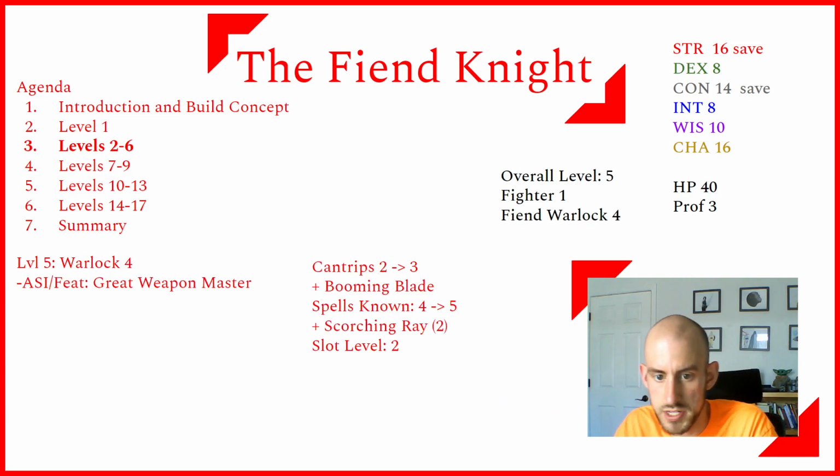At level 5, we get our first ability score or feat because we are a Warlock 4. We're going to take the Great Weapon Master feat. And what this does is once per turn, we can make a weapon attack as a bonus action if we got a critical hit or reduced a creature to 0 hit points. Now, we don't really care about that because we already have the ability to make a bonus action attack. So in niche situations, this will basically make that bonus action attack a little better because it can be with the blade of our weapon instead of the haft.